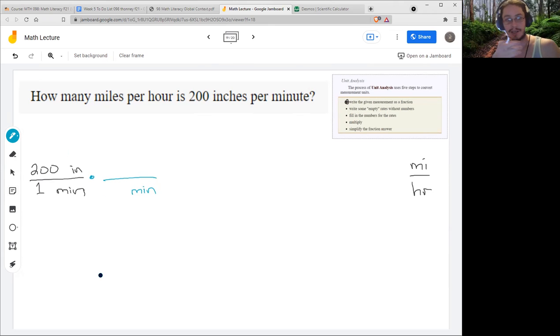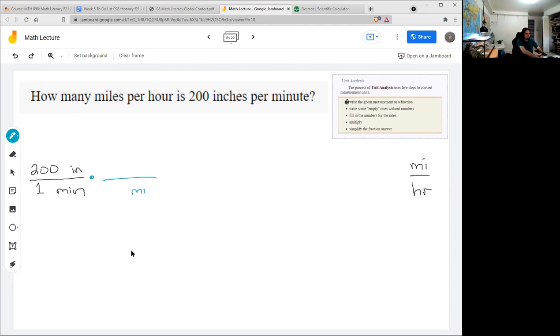Trying to cross it out, so it's got to be on top. Yeah, I want one on top to cross out with the one on bottom. Can I go directly from minutes to hours? Because I want hours in the bottom. Sure, I know how many minutes are in an hour. Okay, in a sense, we're halfway done. We fixed the time units. Now we have hours on the bottom like we want.